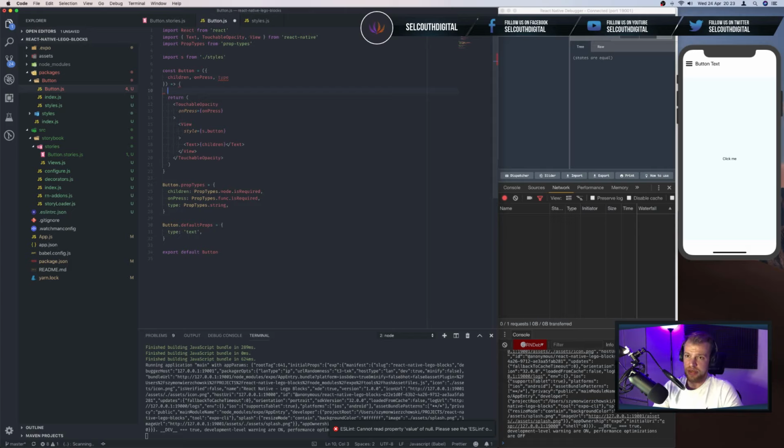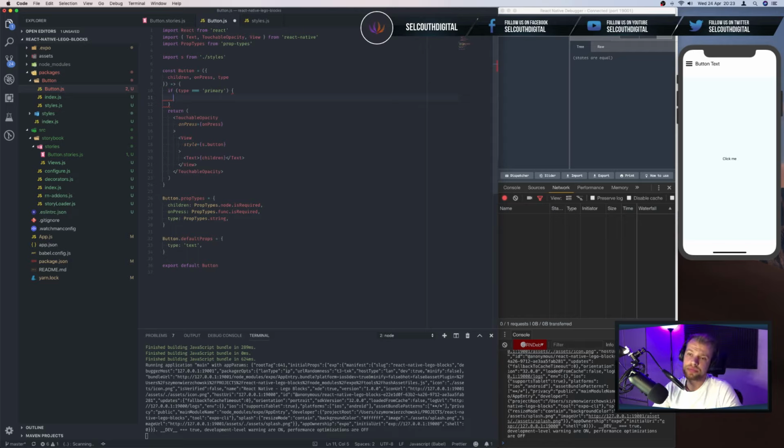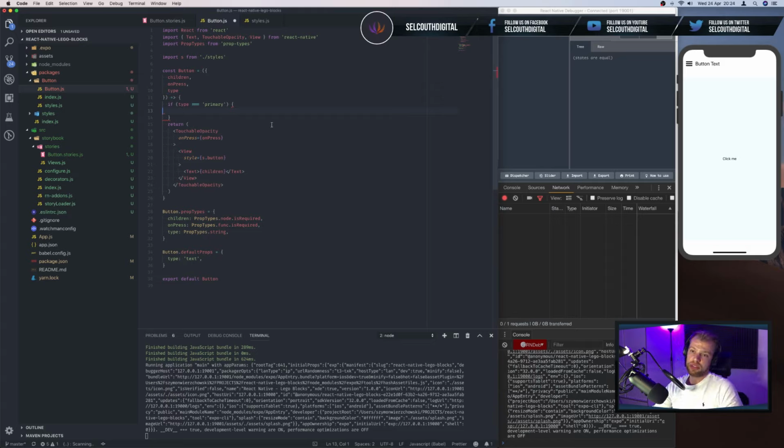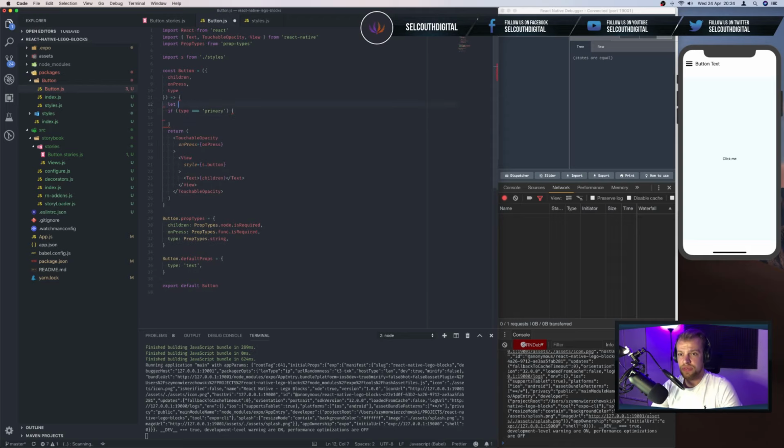So you want to have some sort of conditions, and if type equals primary, for example, do something, okay? Or you can have a switch statement or whatever else. But for now, I'm just going to have the if statement here, and then we can refactor it later. We can always come back to it whenever we get more time, or when we feel like it's not a good solution anymore. So what we want to have, we want to kind of combine the styles, and based on certain conditions we want to replace the styles.